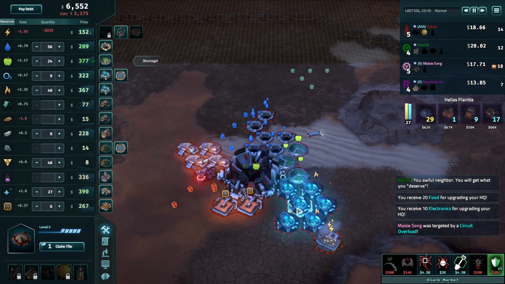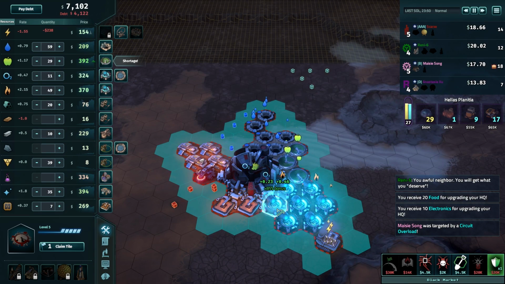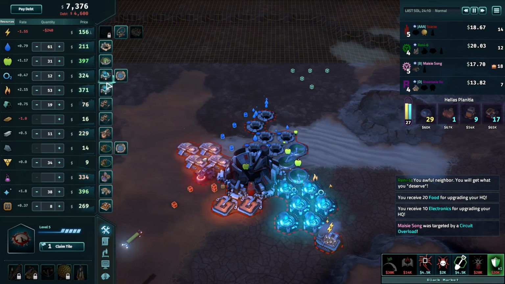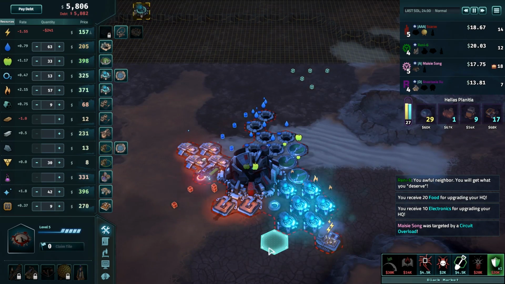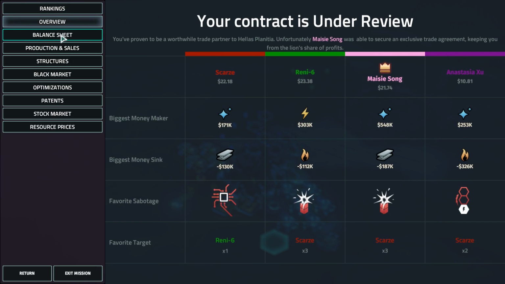113. It's kind of like these electrolysis plants are kind of where it's at. Sort of making me the most profit. Whoa! Oh no! We came under Maisie's song there. We're 4 modules short. I was trying to play a little bit too long, not focusing on the modules as much.